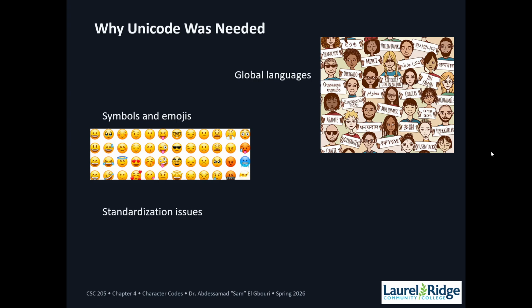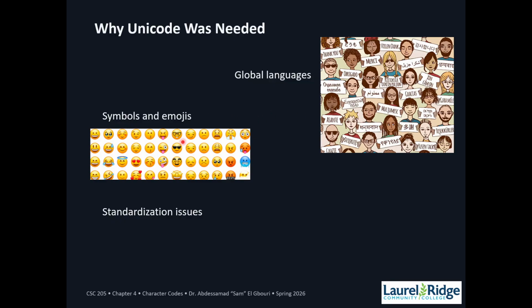Now, the Unicode, so why was the Unicode needed? What's the Unicode basically? It's something larger than ASCII, something that will include all these letters that you see here. This example that I have here is basically different languages, different letters, different representations. And if we don't have a way to represent them, these people will not be able to use the computers of today. So that's basically what it is.